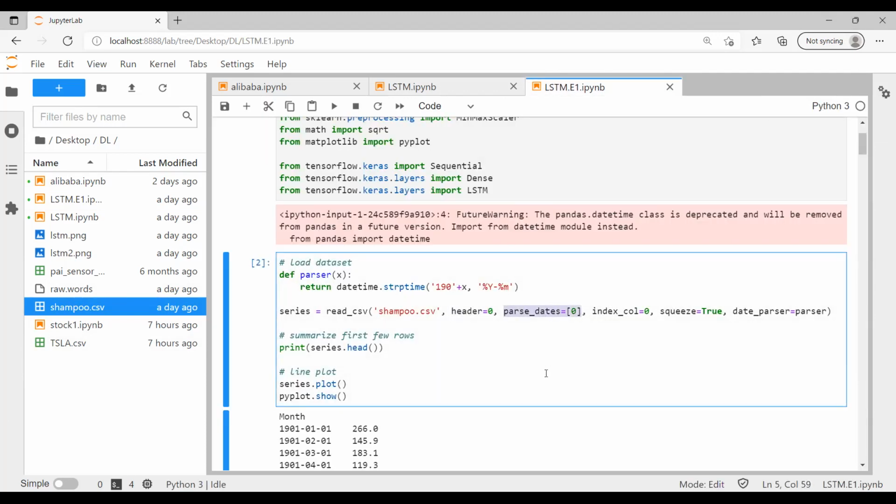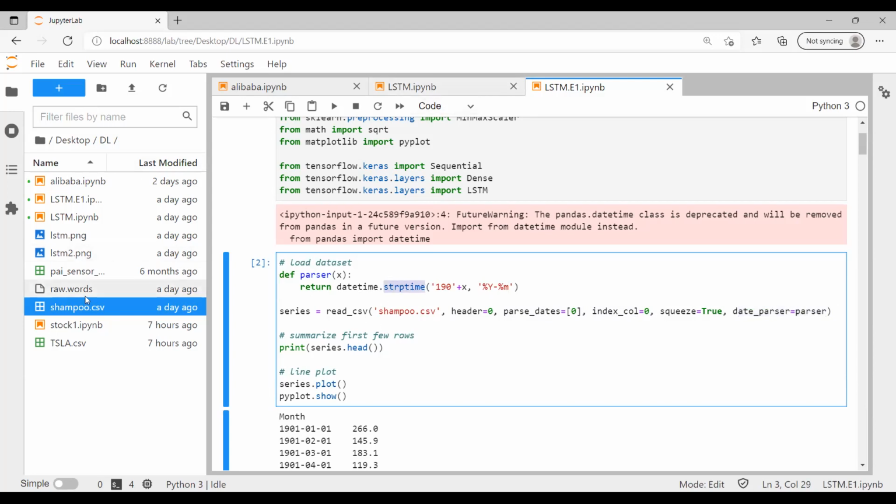Parse dates, put that as the index. ठीक है? Index column, there's no index column. We are not specifying any index column because the index is the date column. Date parser equals parser. So I call the parser function. So it's going to return this date according to this format. So it's telling you the format.